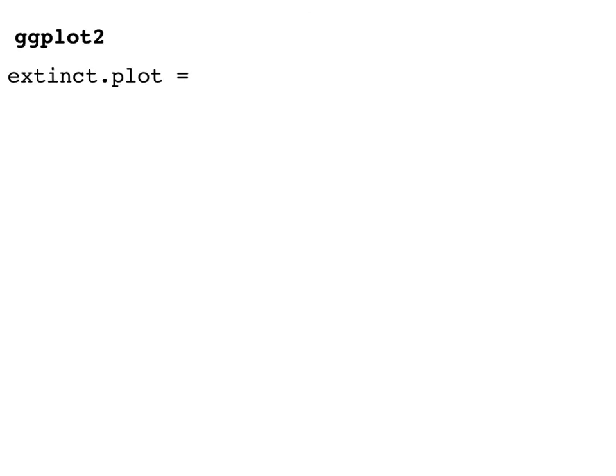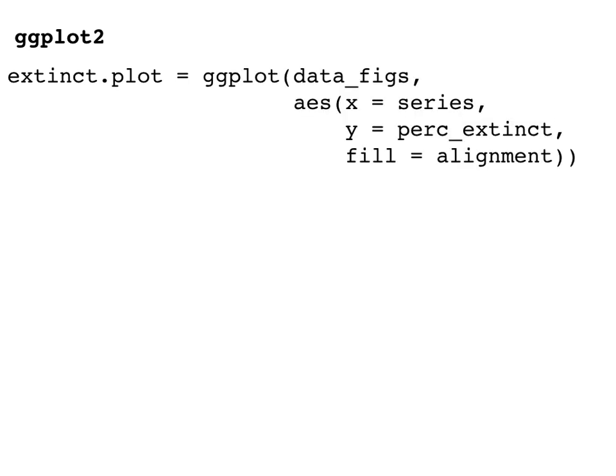Let's go over the new code for this plot. Some of the code you've seen before, so I'm not going to go over that again in detail. We start with the name of our plot, followed by our standard initial plot call. But the fill call is new. Fill tells R what variable to use to color the graph. In our case, what color to fill the bars with.